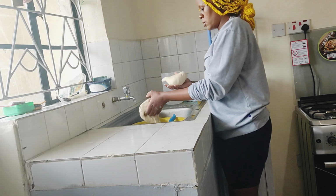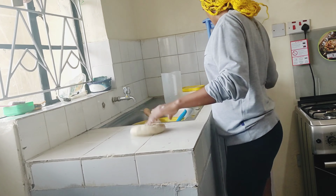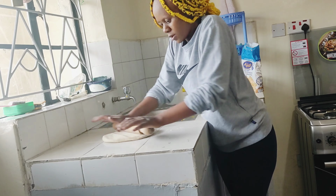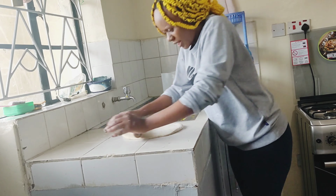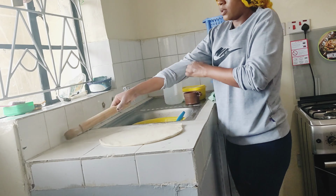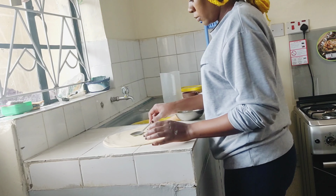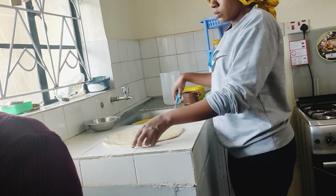I don't know what it is called in English, but there's that step that you're going to do next. Now we are done with the kukanda. Now we start making our chapatis into reality. So kanda hiyo unga, skuma hiyo unga. You can always add some flour so that it doesn't stick on the surface. So it has to have some kauzito. Now we do our oil, tupake mafuta, then we start the prep.